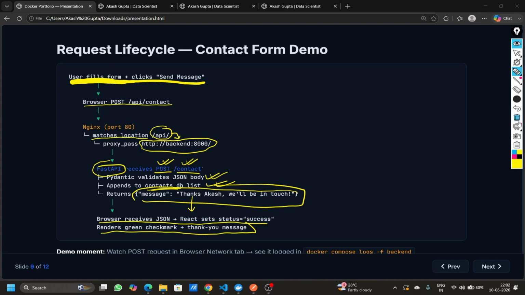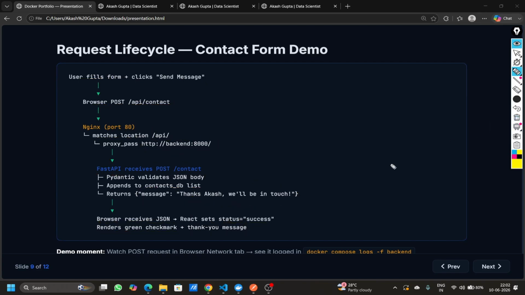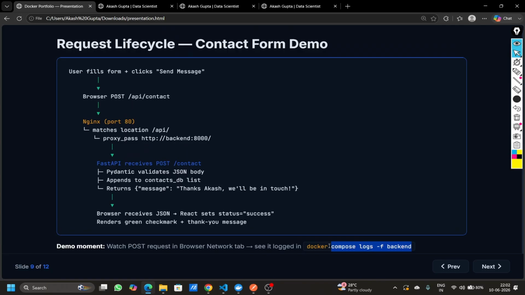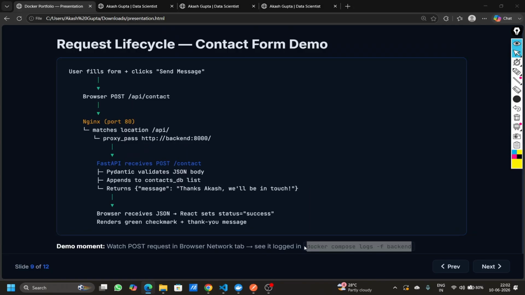Now let's try to see the logs as well if you want. For that, let's run this command.